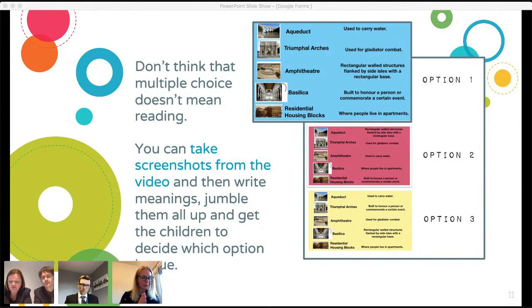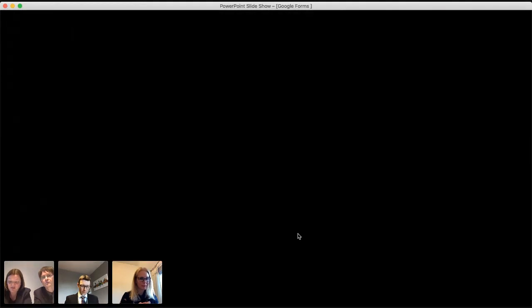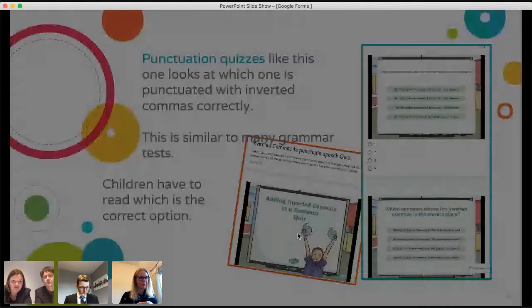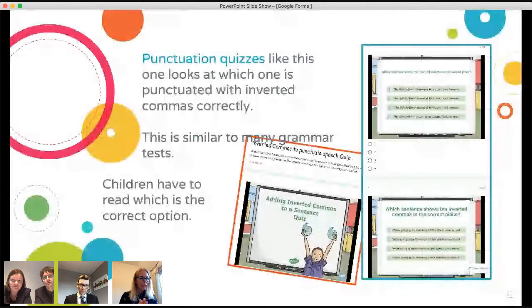And I know you've been plugging gaps in everything, bless you, but in grammar as well. And we can see from the next one, just screenshots again, using things that you've already got, but to practice grammar. Totally. Again, I was thinking, what would I normally do, and try to work with that, as I know there's so much new stuff coming out all the time. It's trying to find something you're familiar with.